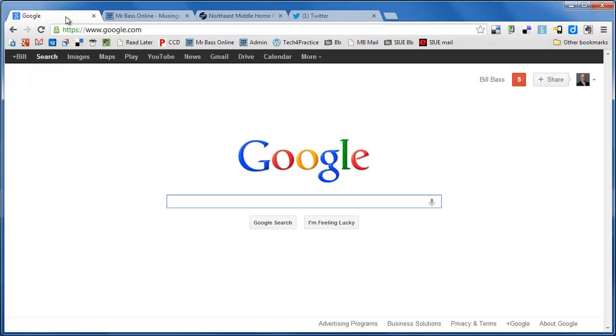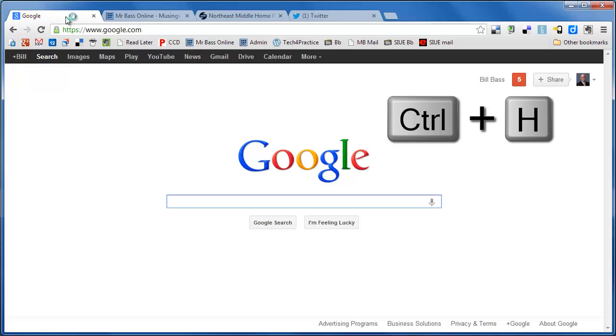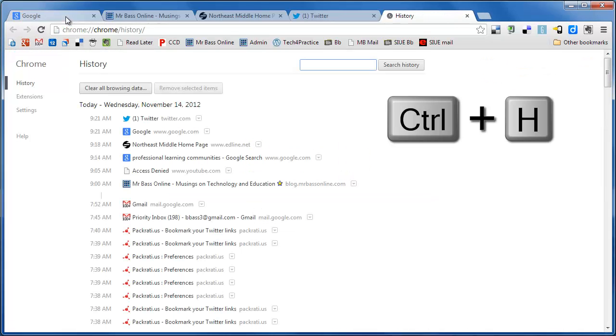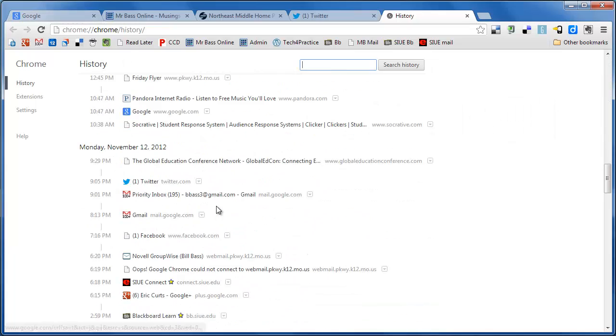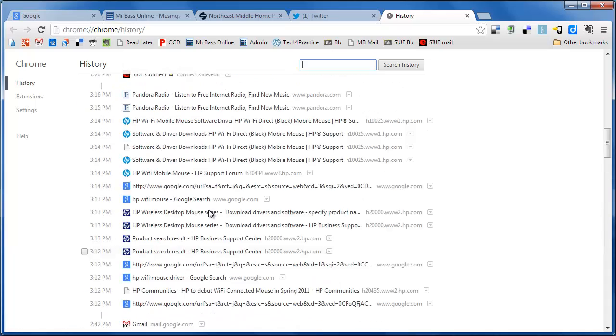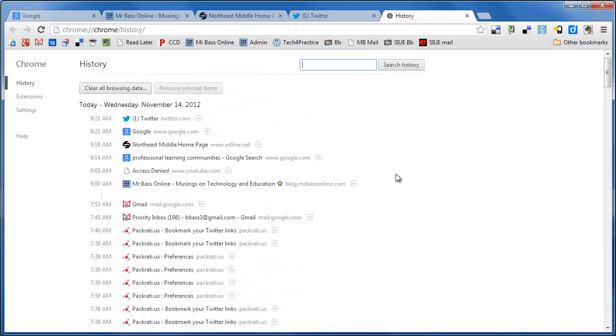The next keyboard shortcut that I want to show you is the history shortcut. If I hold down Control and hit H, this is going to bring up my browsing history for this particular browser. As you can see, it goes back a number of different days. Let's suppose that you know that you were on a website yesterday, and you just can't remember what that website was, but it had some really good information.